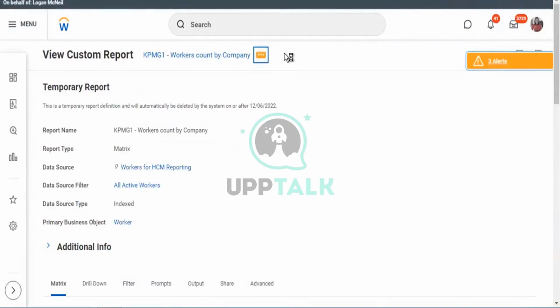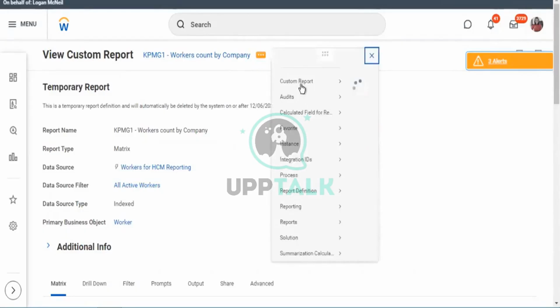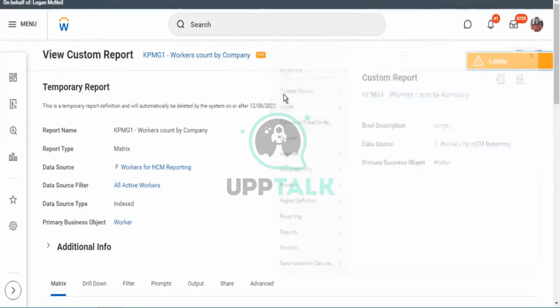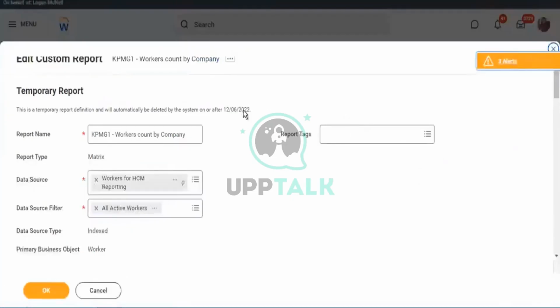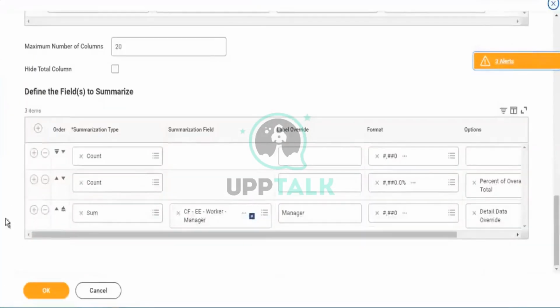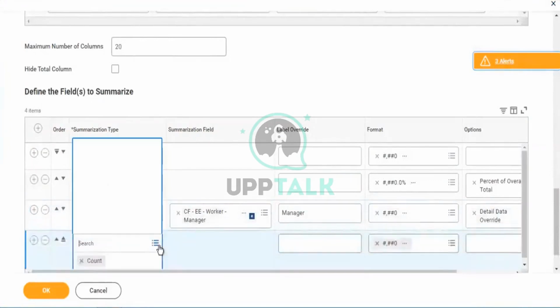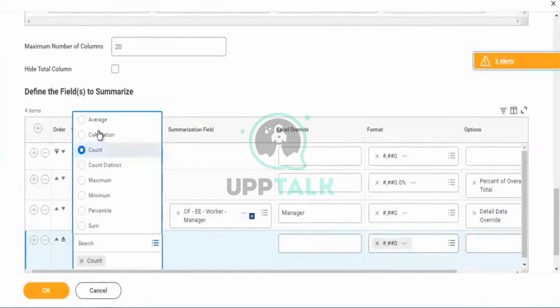I can also define custom summarizations or custom calculations for summarizations. If I edit my report, now if I come to summarizations, I have this option called calculation.